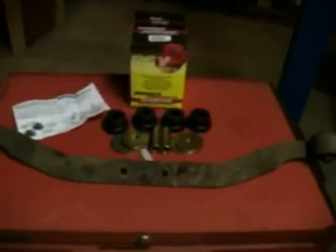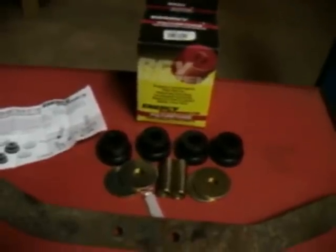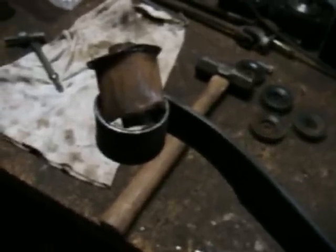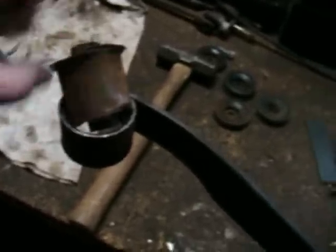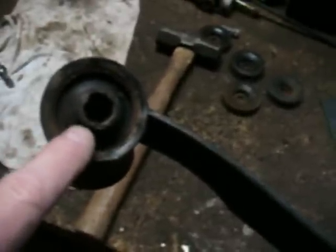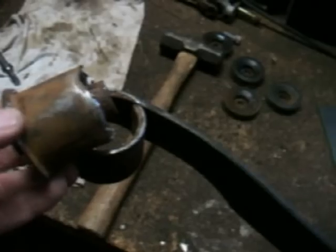The object of today's lesson is to put new bushings in the rear differential mount, commonly known as the mustache bar. I've got an Energy Suspension kit here — it comes with all the components. But one thing I want to impress: read the instructions first. Had I read the instructions, I would have realized it says to re-utilize the old sleeve. You heat it up and just pop the rubber out — don't beat the sleeve out. After spending considerable time and effort knocking this thing out, this mustache bar is now useless to me.